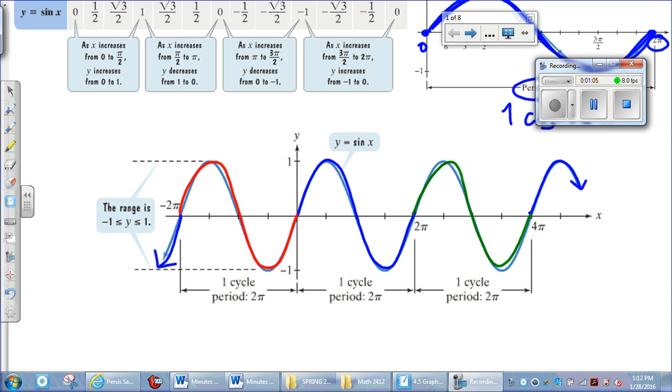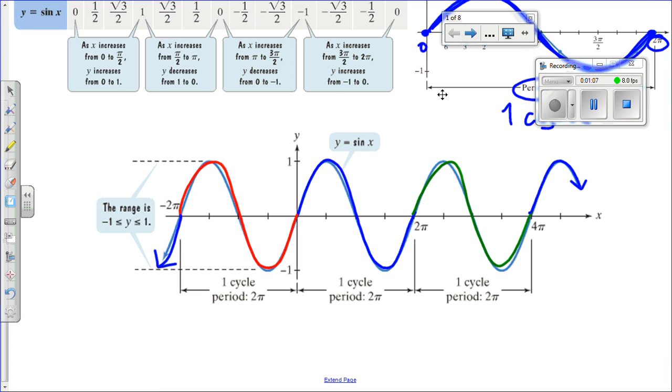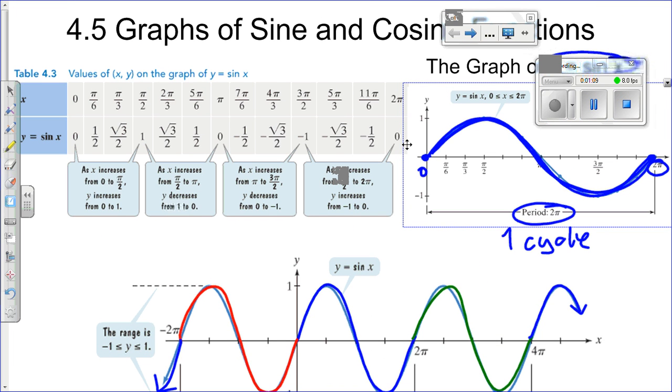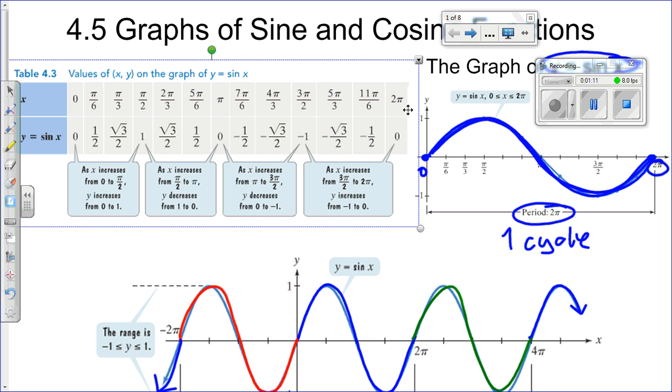Okay, so let's look at the table of values, and you know that it does resemble the unit circle. So if you remember, or if you don't, this will be a good time to learn, the sine of 0 radians is equal to 0, right? Because if you picture that unit circle, you're right here, so the y-coordinate is 0.